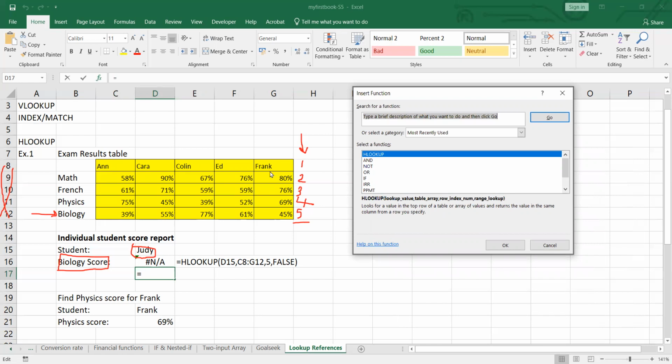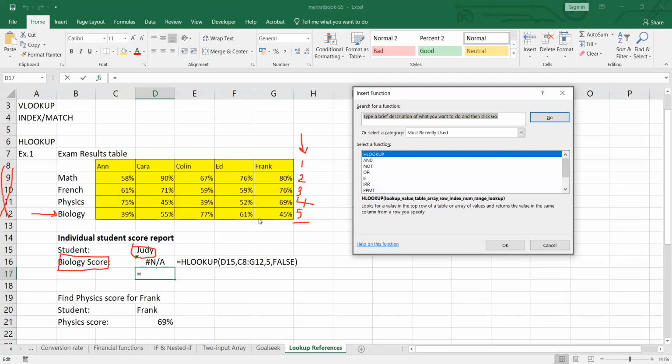So the top row here is where the value that you are looking for is matched. Now we have Judy, so you would like to find the name or word Judy in this cell as well. When it can find it, it will use the data from the specific row that you specify. So what does it mean in this example? We said that we want to find the biology score that is in row number 5. When it finds Judy in any column, it just goes down to row number 5 to show the biology score for you.